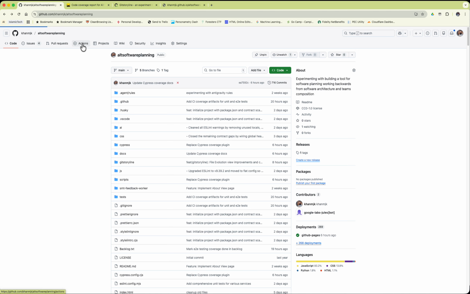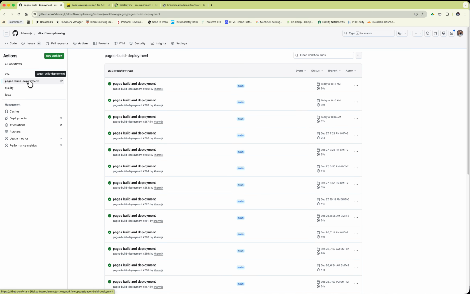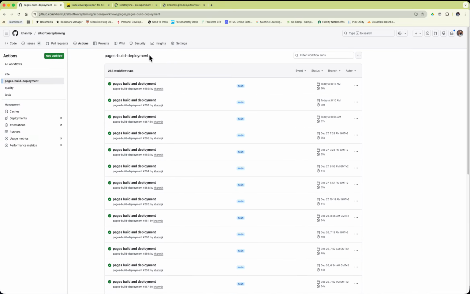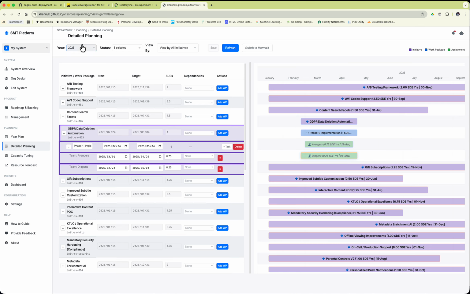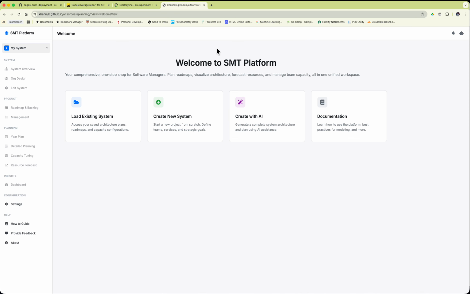So I'm gonna go and look at this. It is fully integrated with GitHub Actions and workflows. In the beginning, before I introduced the quality components, I was publishing my app. Every commit that I made on main would trigger a Git workflow to publish the single page application. So this was always there as part of the initial Git pages deployment. So this is the standard deployment that Git does on every commit that will end up refreshing the site that you have access to. If you go to this platform, you will have access to it.